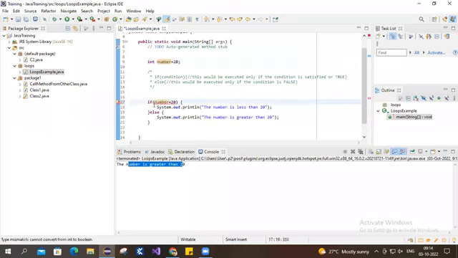In the same way in a condition, Java would identify that you are trying to assign 20 to the number variable, but here in this condition we are not assigning, we are comparing two values, right? So for comparison, instead of single equals we give double equals. Here we are now comparing whether the number is equal to 20. If it is equal, then we will change our statement to say the number is equal to 20.